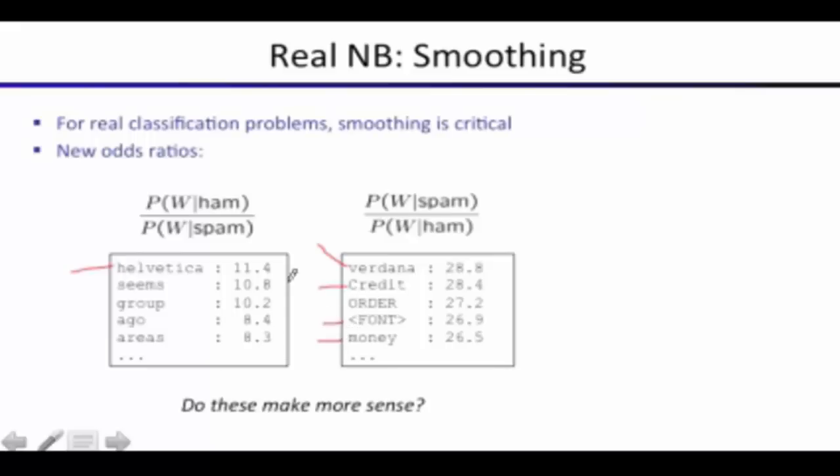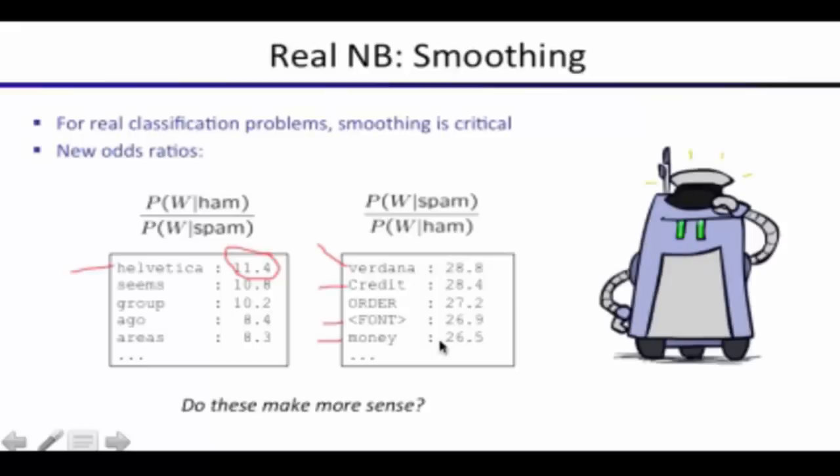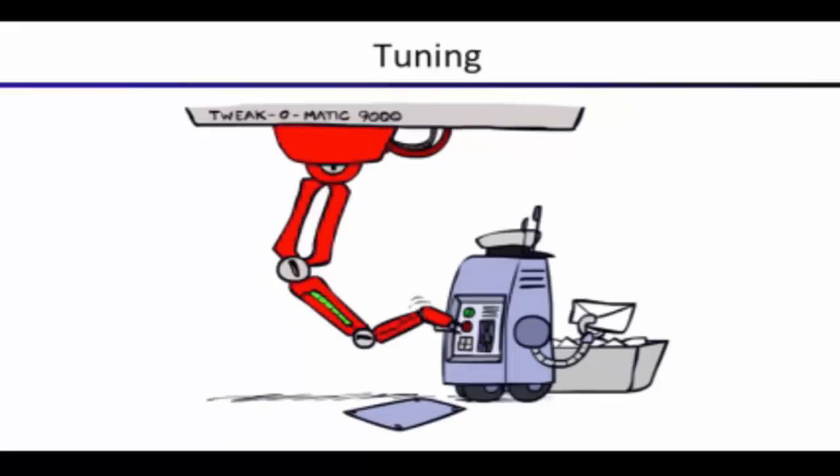Money, that makes sense. So these are reasonable choices, but also none of these are infinity, right? This is all just saying, okay, if it's Helvetica, it's 10 times more likely, or 11 times more likely, to be a ham versus spam. That's not a crazy amount, right? So if you happen to have an email that was in Helvetica and it said money, money, money, money, money, you'll still be able to detect it correctly, right? You're not going to do anything foolish. So smoothing works. It gets better answers. So that's a well-fit model.